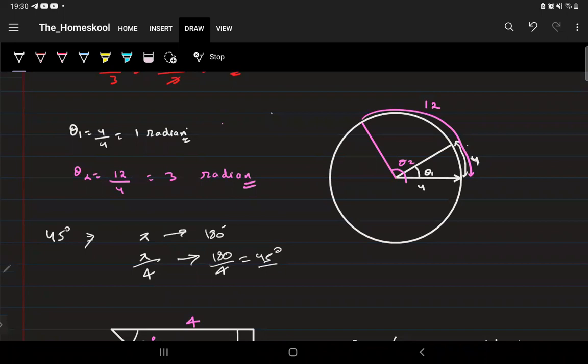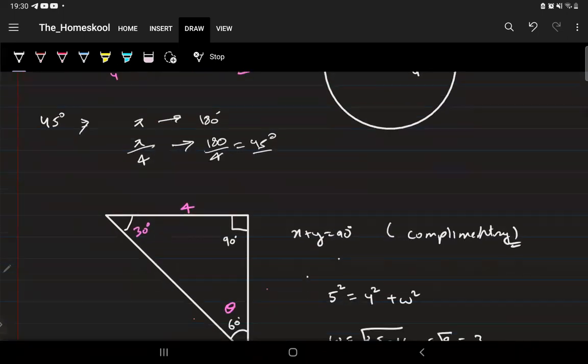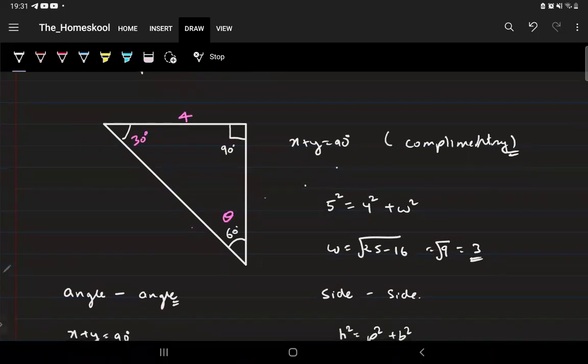So this is the basics about angles. Now I know what the Pythagoras theorem is, the relationship between the angles of a right angle triangle, and what a radian is. Now think about it. If one side is 4 and the other two sides are not given, but the angle is given, can I find the other two sides? No, not yet, right?